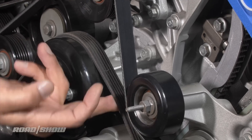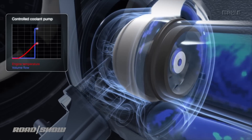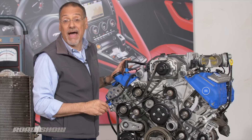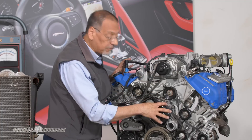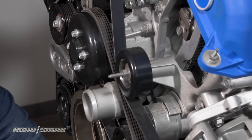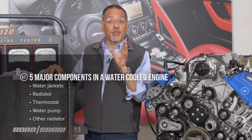It's typically driven by a belt like you see on this Ford, but newer engines are now adding electric water pumps, so they don't put so much drag on the engine to run it and get a little better mileage that way. But either way, this is what keeps the cooling moving from the engine to the radiator, where it can get lowered in temperature and then come on back.